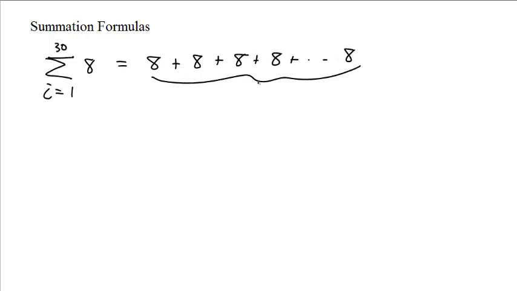For example, if I gave you the sum i equals 1 up to 30 of 8, what is that? When i is 1 we have 8, when i is 2 we have 8, we have 8, we have 8. We have 30 8s, right? This is the i equals 1 and i equals 2 all the way up to i equals 30. And clearly that is 8 times 30 which is 240.